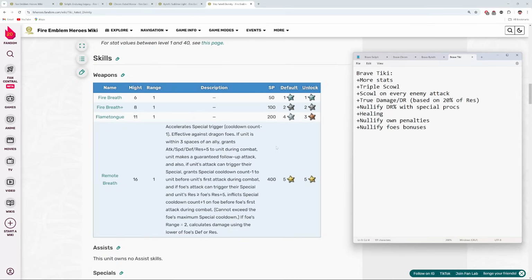Let's get some healing as well, because every tank needs to have healing. And then this is a little bit overkill, but I think if she could do this, that would definitely solidify her as a badass tank unit, right? So nullify her own penalties and nullify the foe's bonuses. And I'm not talking like blue bonuses, red debuffs, things like that. I'm talking like hard stat bonuses. Like if she's got hit by Discord and Exposure and all that stuff, nullify that. Let's turn all of that off. And if the enemies have stuff like Treachery or Dominance or whatever, turn all of that off.